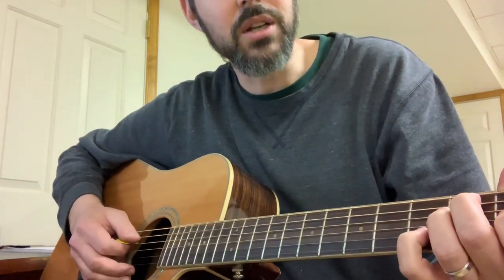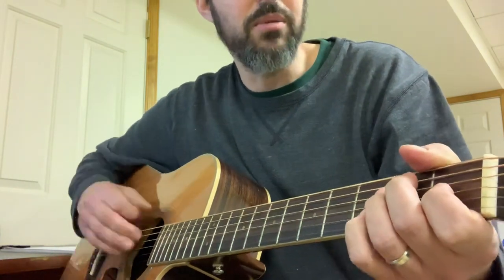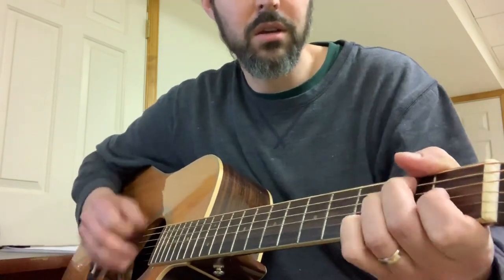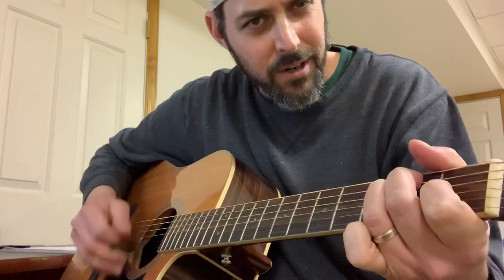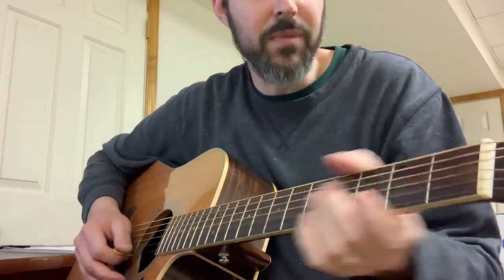You can actually add a higher octave E7 by putting your pinky on the second string, third fret, which is cool. I kind of start the song that way. Now I take the pinky off, I really express that high first string, you know, to hear that extra high note. Both E7s and all that.